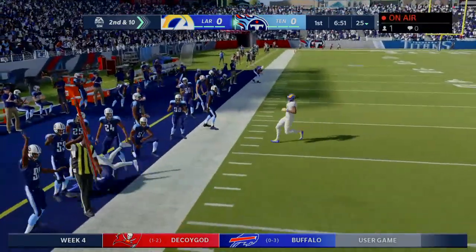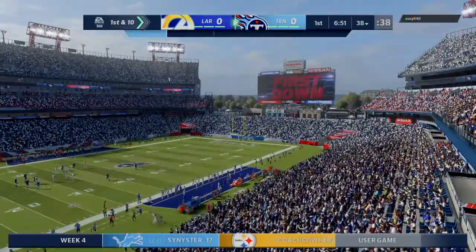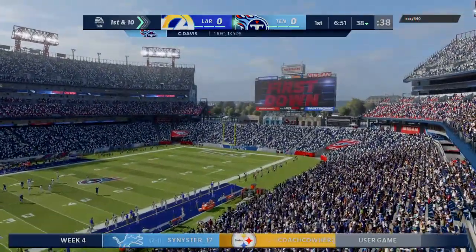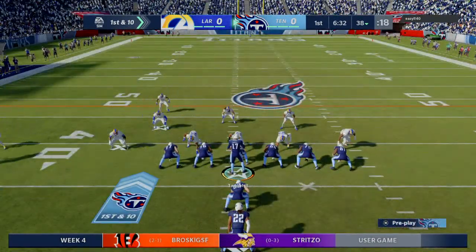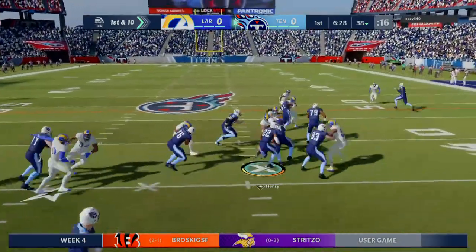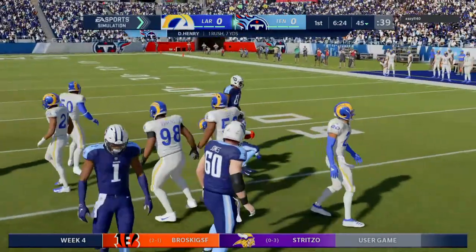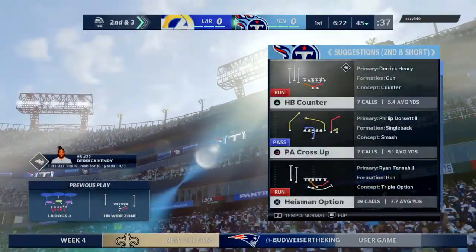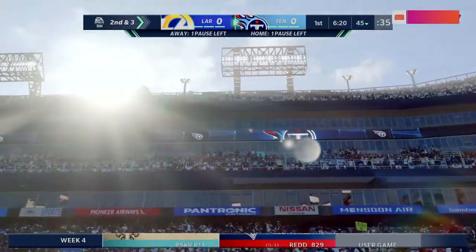He finds Corey Davis. And he takes us beyond the 35 before going out of bounds. A gain of 13. It's a first down. First and 10. So here's a 1st and 10 at the 38. On the ground, this is Derrick Henry. And he takes this up right near the 45-yard line. Derrick Henry. A solid run on first down. Gain of 7 leaves him with a 2nd and 3.